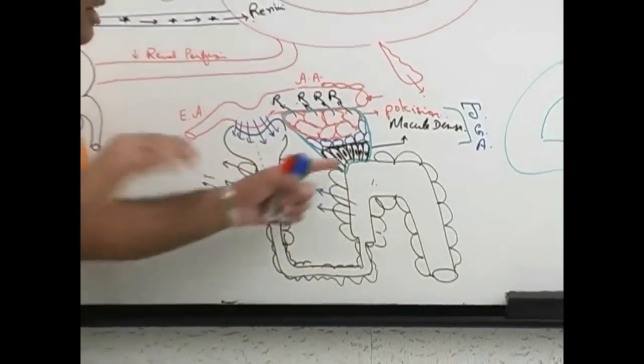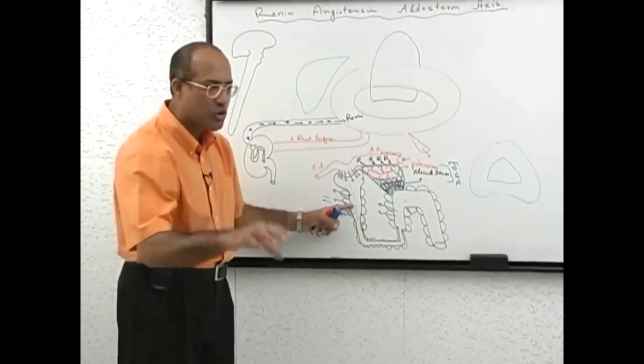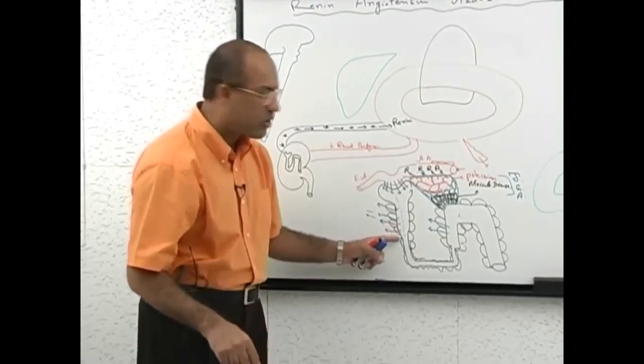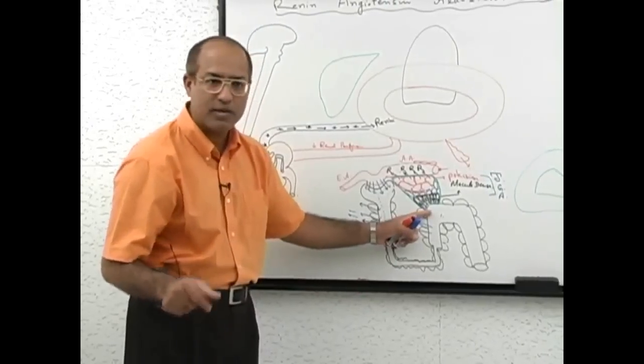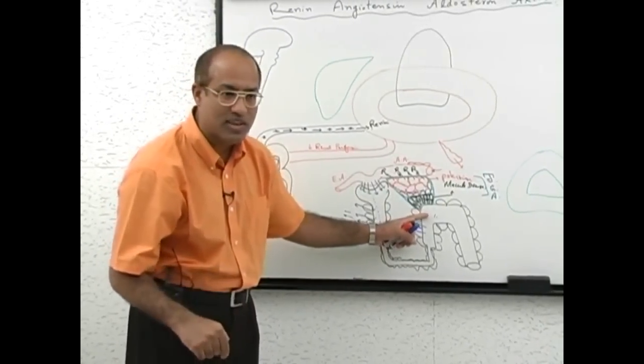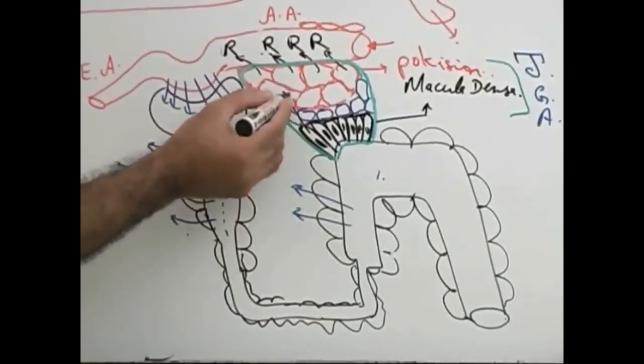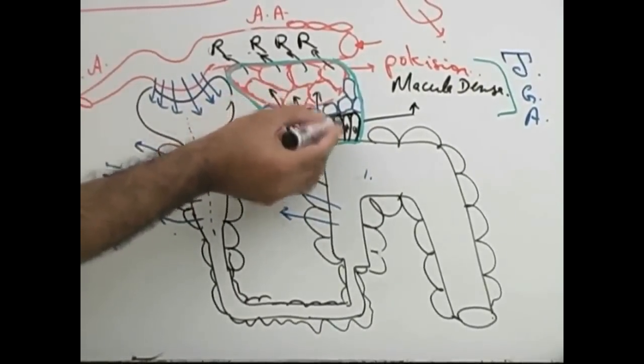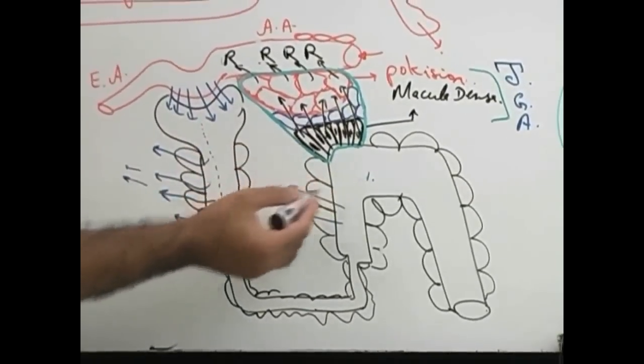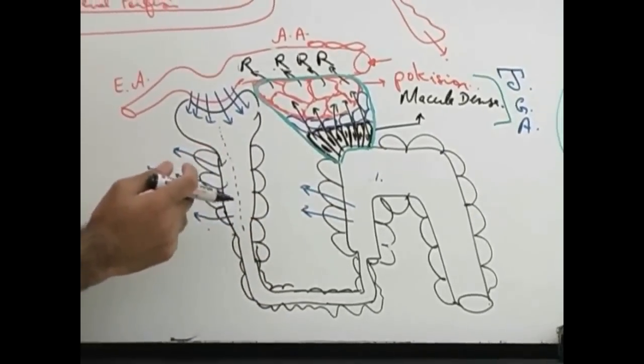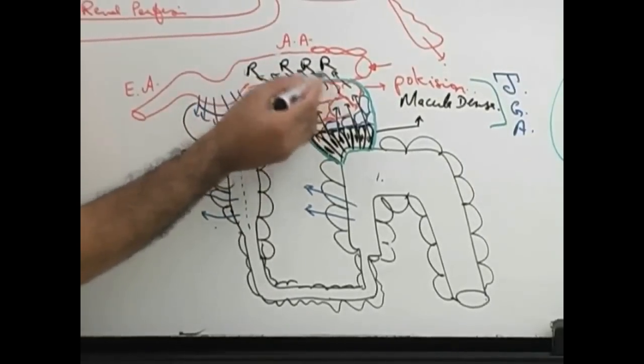Then macula densa, it love to taste sodium. So whenever GFR is less, then proximal part of the nephron work on the slowly moving fluid, extract too much sodium. So less sodium reach to the sodium sensing device. And whenever macula densa feel, there is less sodium coming, it becomes super active. It is activated when there is less sodium reaching here. And it releases some nitric oxide and prostaglandins. And they activate these polkacin cells. Macula densa requests this, that please, listen to us, there is very little sodium coming here. There is something wrong with GFR. Probably blood is not coming well. So please release more renin. So renin release become further augmented.